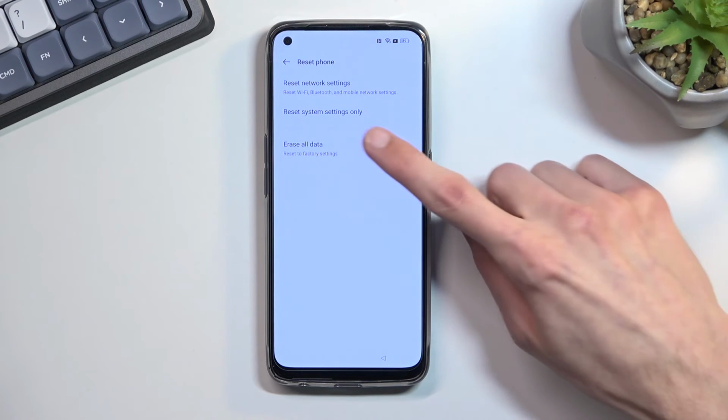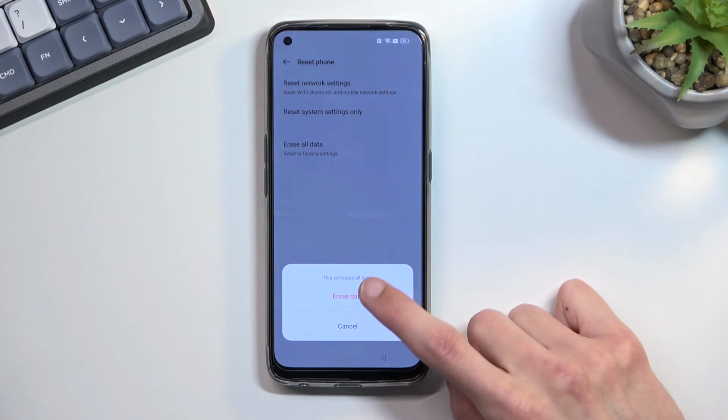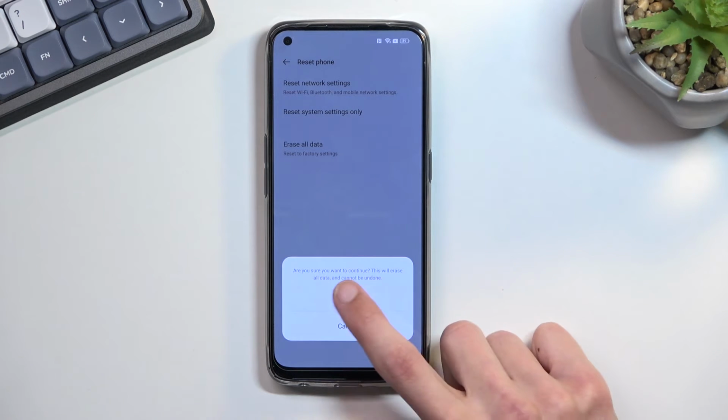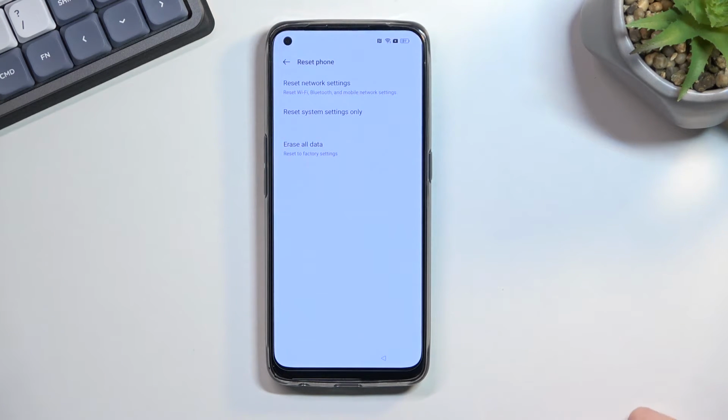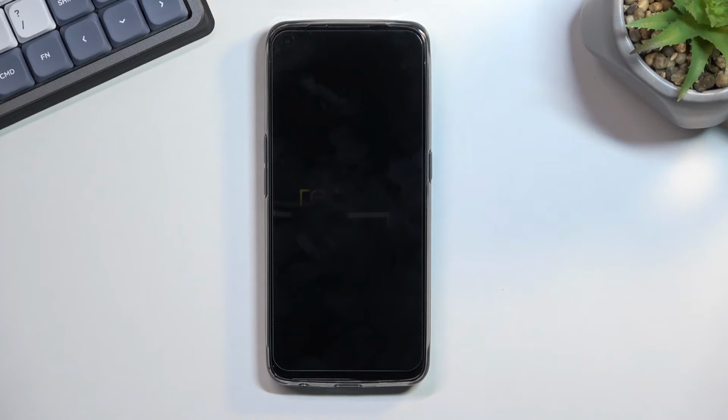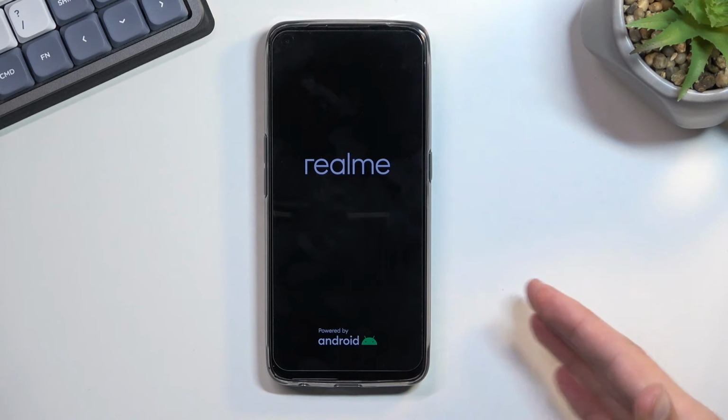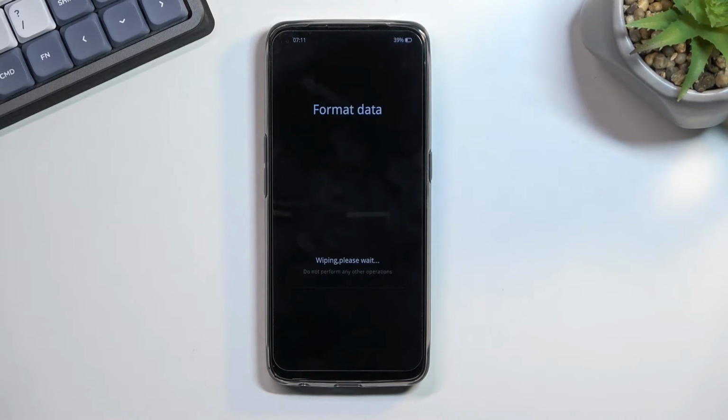From here, we're gonna select erase all data, and then once again erase data, and this will begin a factory reset of the device. Now this will take about 2 to 5 minutes to finish up, and once it has, we will be presented with the setup screen once again. Now, key difference right now will be that once the factory reset is completed, the device will be fully unlocked, because performing a factory reset on this phone through settings removes the protection.